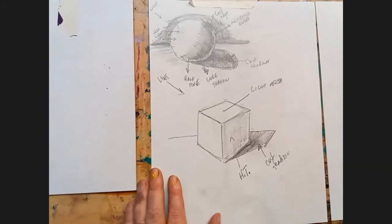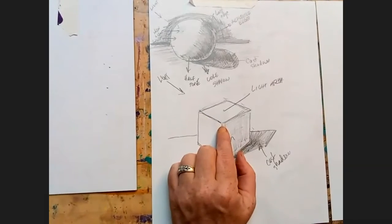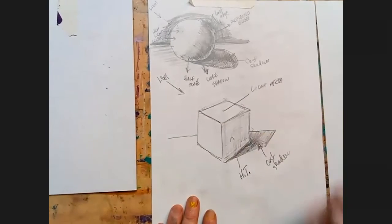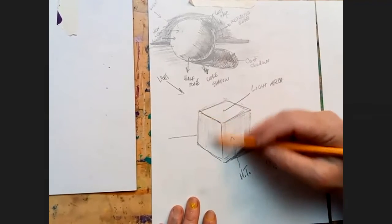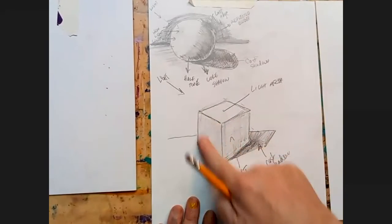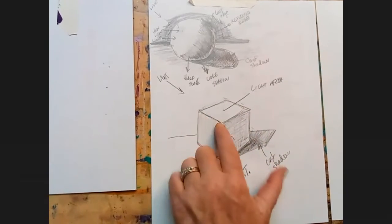And not really a reflected edge here, because the sides are flat. I don't think there's a reflected edge that comes off of these. Maybe sometimes, but usually that is reserved for rounded subjects. You'll see that the nice thing about a sphere is the edges are very clear.